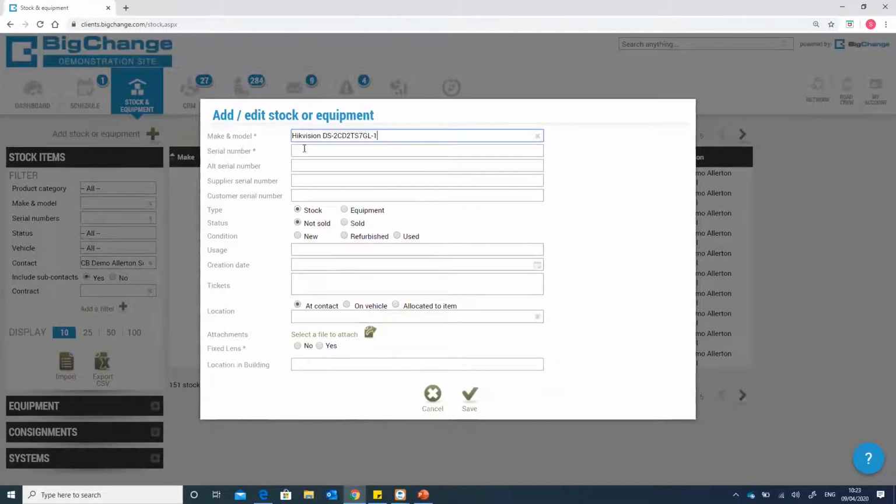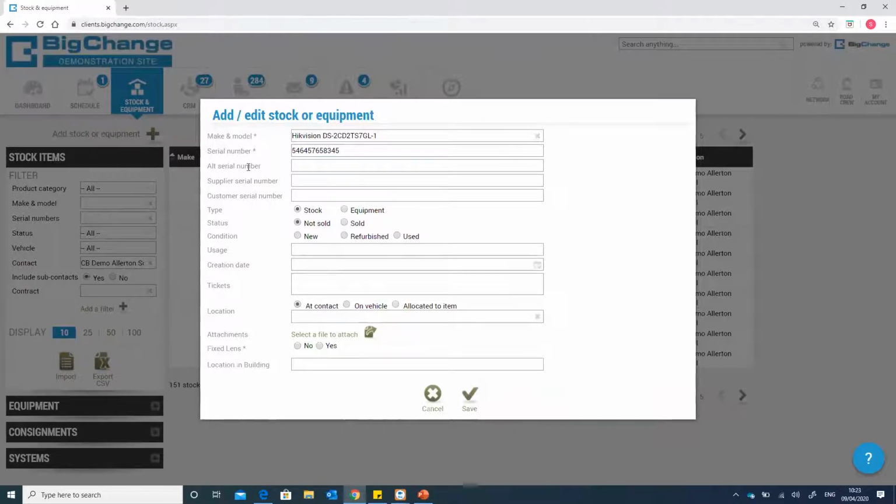It will then ask us for a serial number. The system requires a unique serial number for all non-consumables, so each has a unique identifier. We can put in the serial number, and if this is a barcode, we can put in the barcode. When an engineer goes to scan a piece of equipment that they're using from their vehicle on the site, they can use a barcode reader, which will scan the barcode. Again, I'll go through this in this afternoon session, which will say, are you looking at this item? Yes, and they're then allocating it to sites.